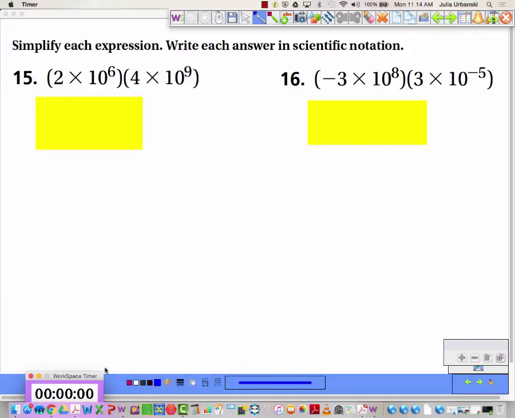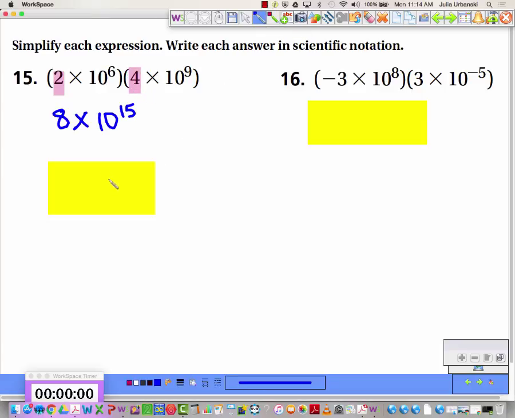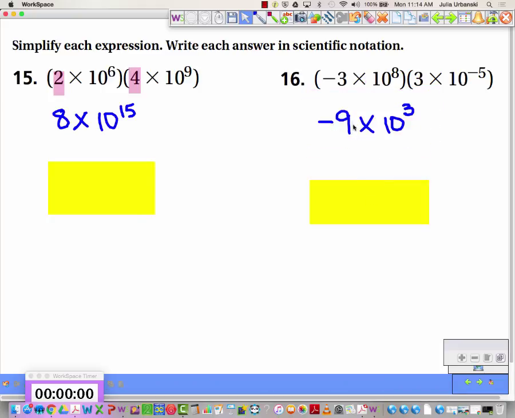Alrighty. My turn now. You guys stop talking. Number 15. 6 times 10 to 15. What do you do? Oh, the 8. Good. The front numbers don't follow the same rule. Alright, nothing further. 8 is the same as 8.0. That answer is fine as it is. Number 16. Negative 9 times. And you don't have to change it because it's a decimal right after the 9. Questions on those? Alright, number 17.